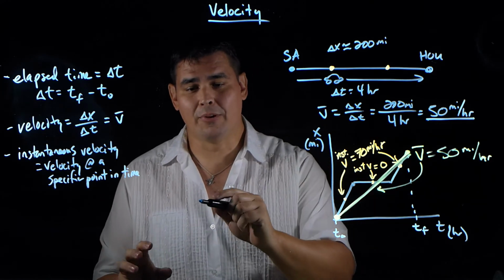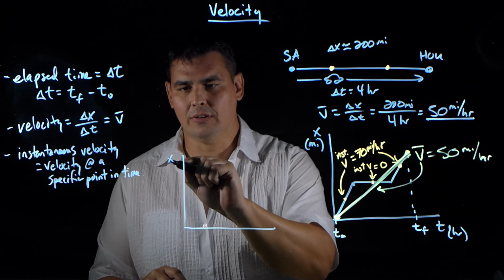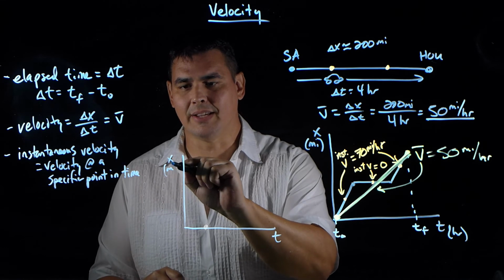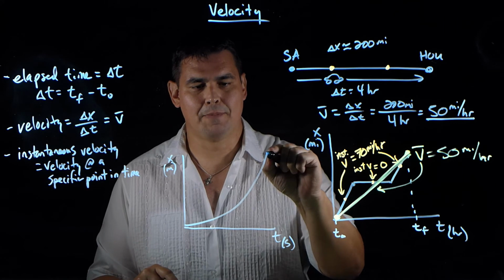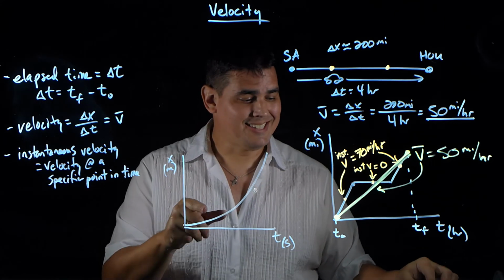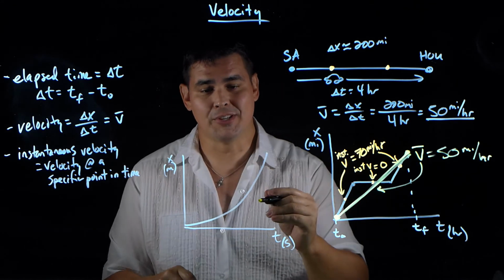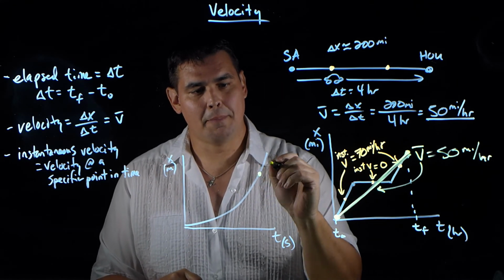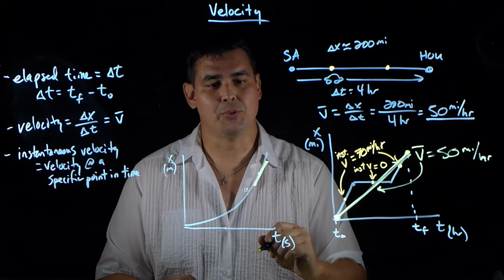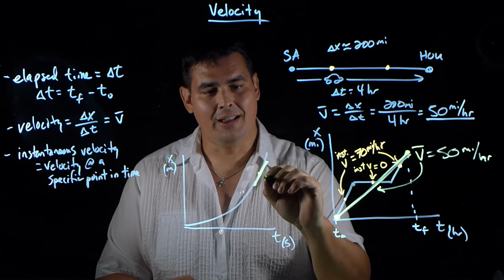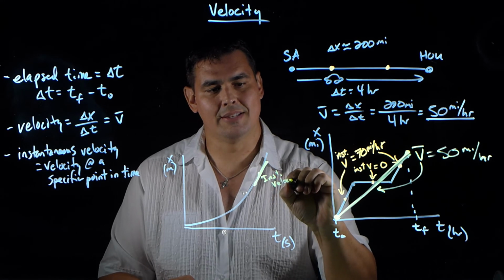So let's look at one more example, right, with a different graph than this. So let's say you're in a car, right? Position time, we'll do this one in meters and seconds. So you're in a car and the car just speeds up, right? So it looks like this, okay? If I want to know my instantaneous velocity at any point on here, right, because velocity is the slope of a position time graph, all I need to do is pick a point and draw a tangent line to this graph, right? Tangent line that only touches one point, and I can find the slope of that line, and that'll give me my instantaneous velocity, right?